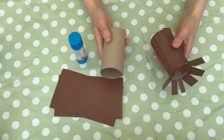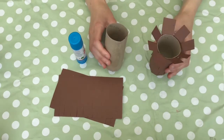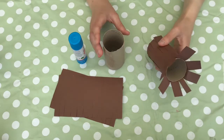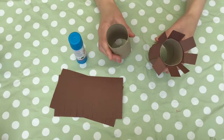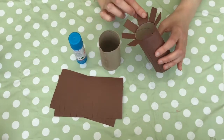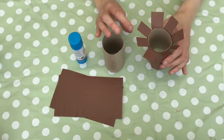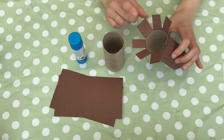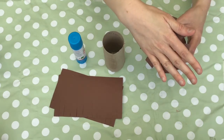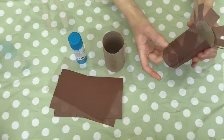For the legs, I have improvised slightly from the instructions that I found on how to make this on the internet, which I'll include a link for in the post for this so that you can have a look at where I got it from. Well, they advised using a hot glue gun to attach the legs to the body, which is fantastic if you have a hot glue gun, which I don't, and I imagine many people watching this video probably won't either. So I've kind of improvised a bit with how I'm going to attach these to the mammoth's body, which is why I've got these flappy bits, because these are the bits that are going to be attaching to the bottom of the mammoth. And then these bits here just showing the feet covered in fur.